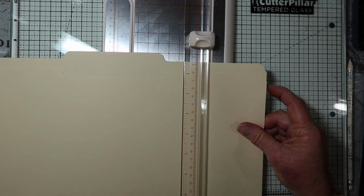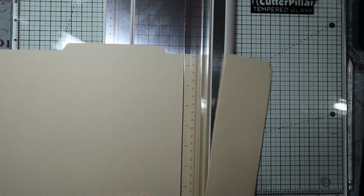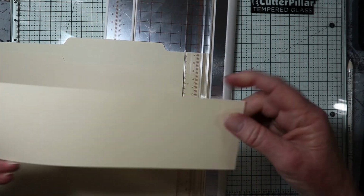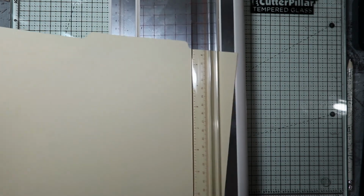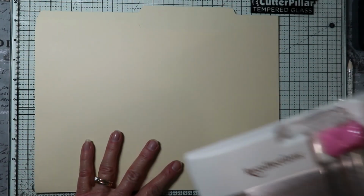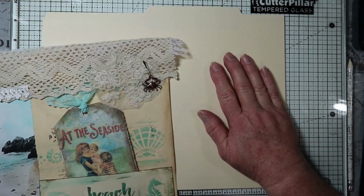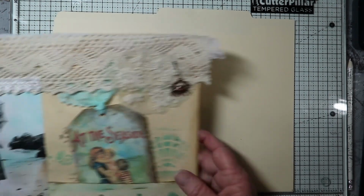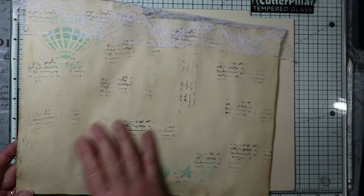You can make it a little bit bigger if you want to, or a little bit smaller. You can make it any size you want. And then, of course, I saved this piece. The two that I just showed you were coffee dyed. And like I said, I had to scrap the first video that I did, and I only had two that were coffee dyed. So this one I'm going to show you a different way. But these are coffee dyed. And then decorated.